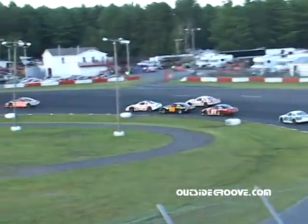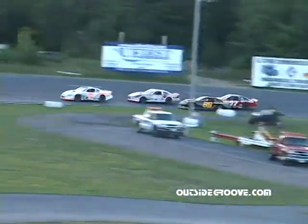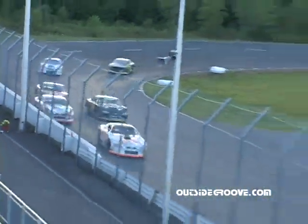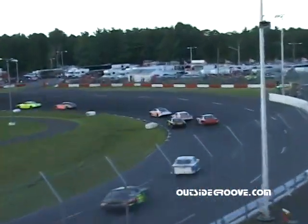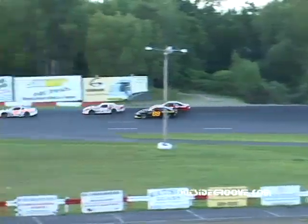The 73 of Underwood sliding in turns one and two. Paye gets the nose underneath. Now he's sideways off of the second turn down the backstretch. And Paye's going to make that move to the outside now. Trying to get to the outside of Dave Paye is Dylan Paye. The leader, Robin Wood, chasing him down, though, is Buck O'Branham. He's cut into the deficit. It's now about three car lengths off of turn number two.